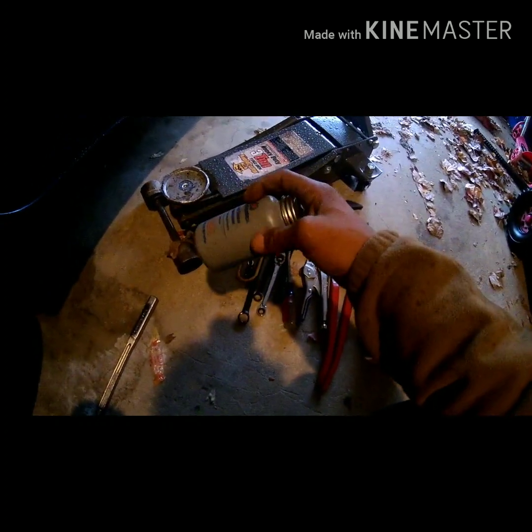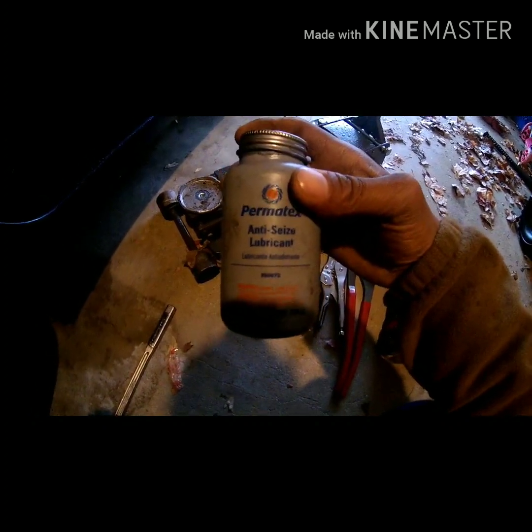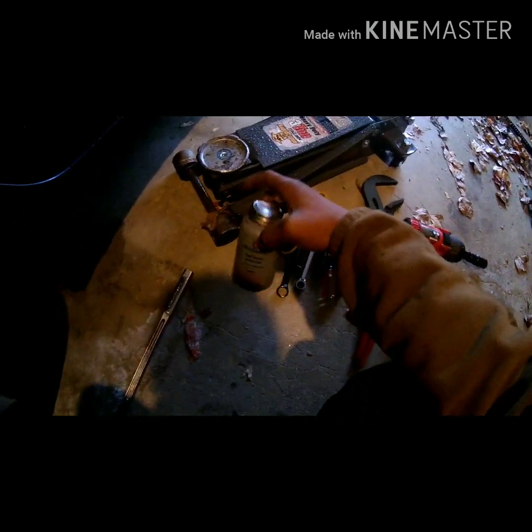I also used some anti-seize for the glide pins, because in Maryland it gets a lot of snow during the winter, so you don't want those pins to seize up and your brakes end up locking up on you.